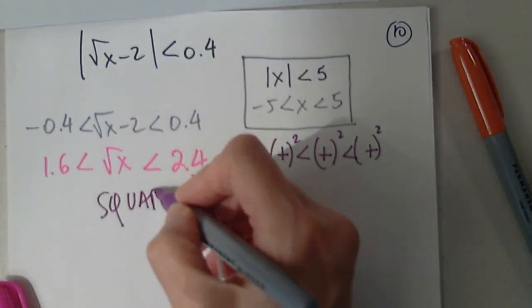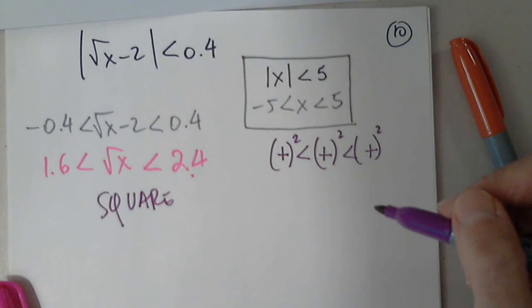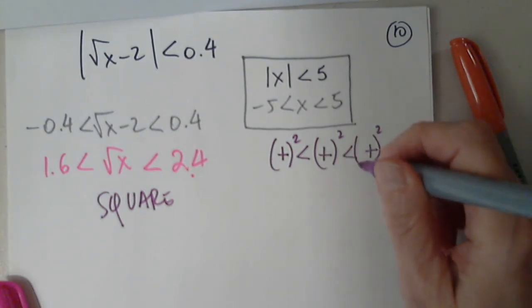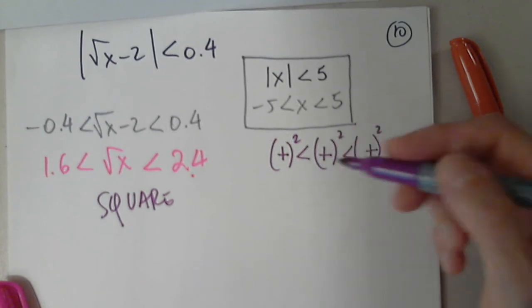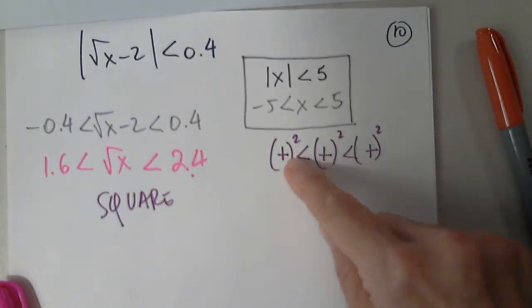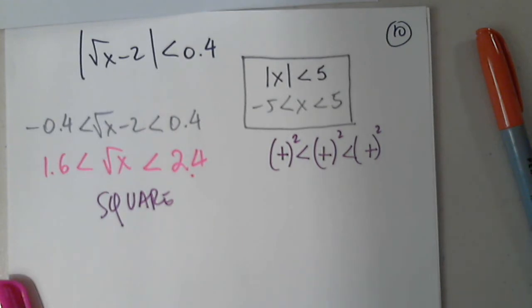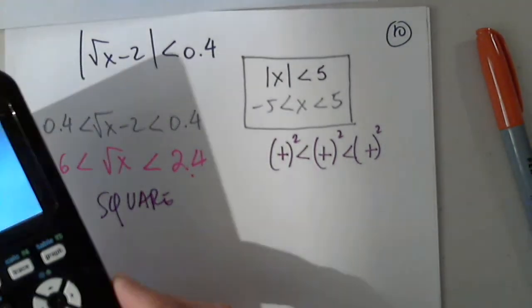Professor, does that work if they're all negative? You have to switch the inequality symbols, because when you square the negatives, they become positive. So that's why this is a very specific situation. Perfect question.